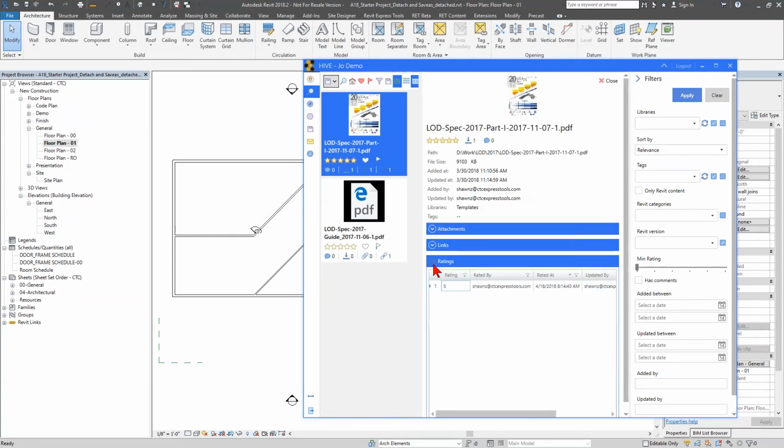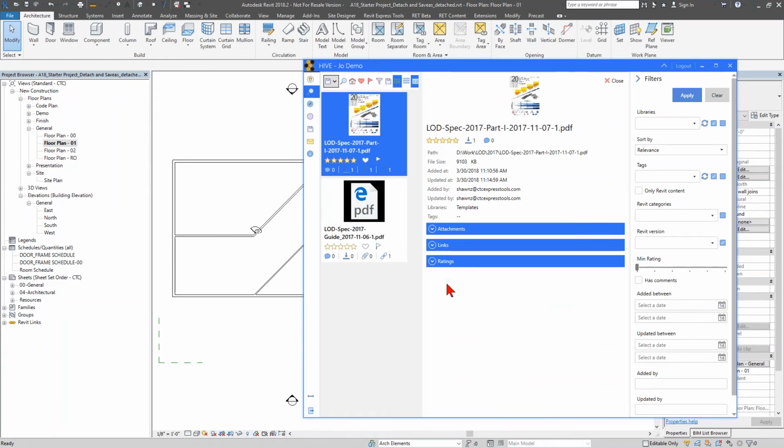Also here, you can see if users have rated this content, who's rated it, what the rating was, and if they've ever updated that rating. If there were any comments or feedback, you can see that here as well. Now for this particular library, Joe Demo doesn't have any rights to actually leave feedback. If they did, they could right click on this, and there would be the option off that right click menu. Once this thing decides to right click, there we go. That would let me, down below details here, tag and comment and rate. In this case, I don't have that.